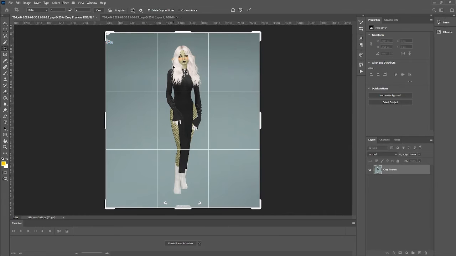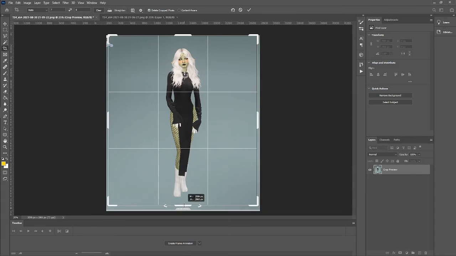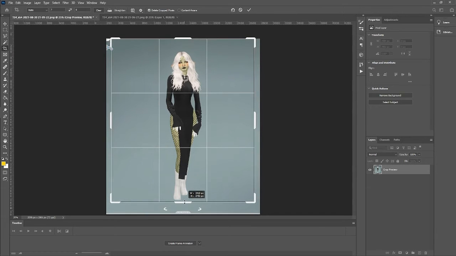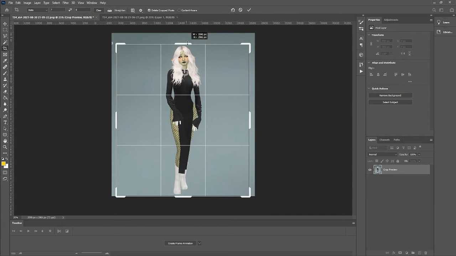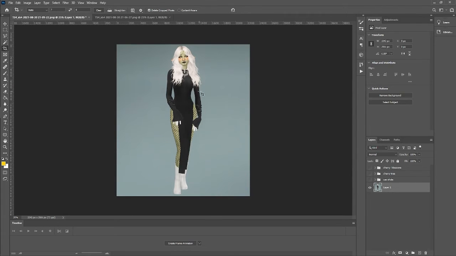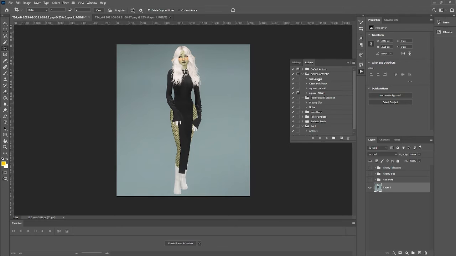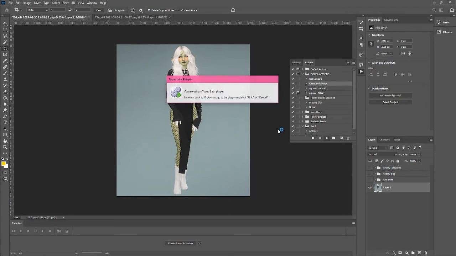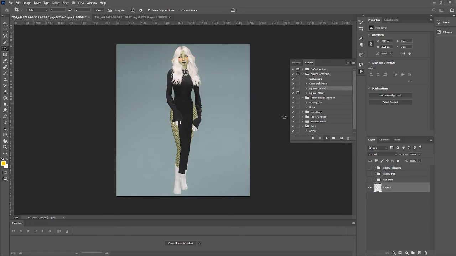I'll crop them before I do anything with them. I usually try to use a 7:8 ratio because I like how it looks on the Tumblr feed when there's two side-by-side photos, and also it's the ratio used for Twitter. I'll use my get squeed action, which is basically just activating my favorite actions from Squee. All of the resources that I use for this demonstration will be in the description.